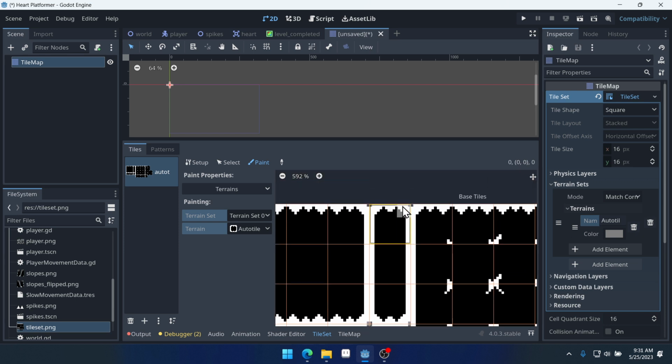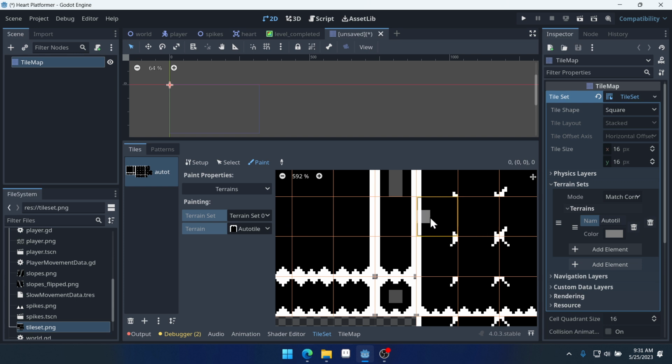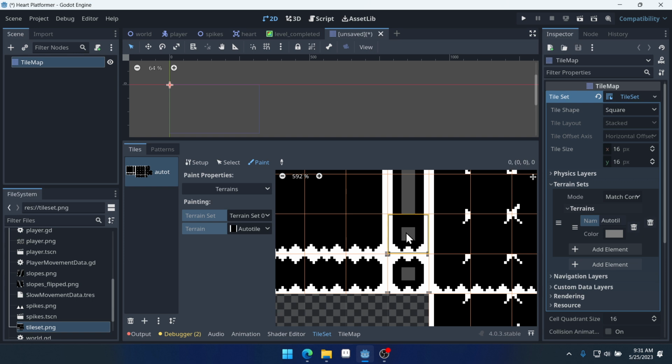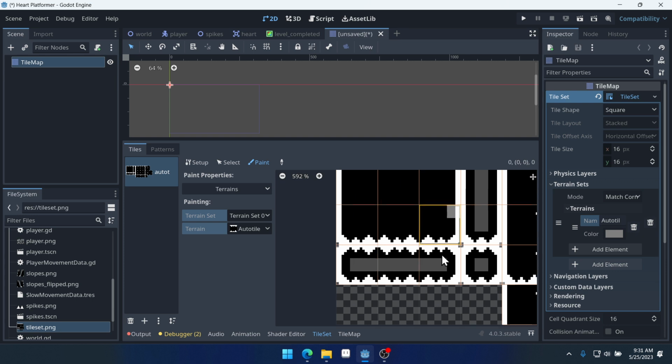Now let's look at this top one right here. When do we want it to place this tile? We want it to place it when there's a tile and then there's a tile below it. This tile will be a single tile with no tiles around it in any direction except for below it. You can see that it connects the tiles below it, so we want to put a tile below it. This tile right here connects the tiles above it and below it. So we have it, and then we connect it to a tile above and a tile below. And then here we have this tile, and it connects to tiles only above it. And you can see how that pattern works.